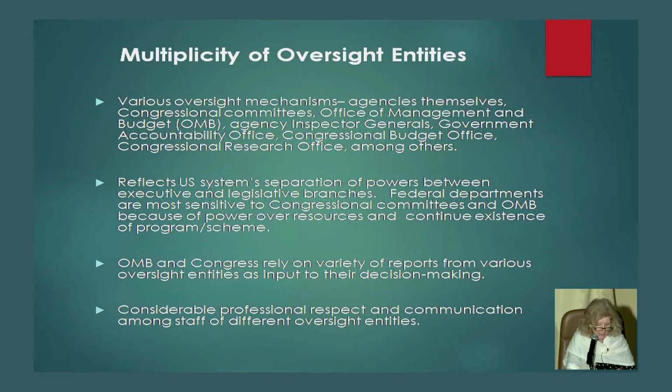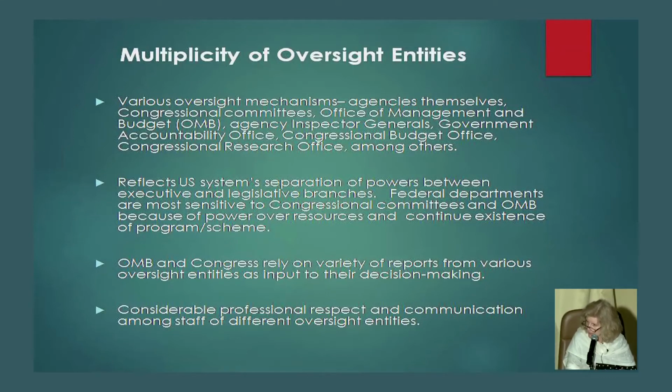My next chart talks about how we do oversight. What kinds of entities in the federal government of the United States exist to oversee government and its performance? As with many things in the United States, it's a pluralist society, and we have a lot of different such entities. In Congress, we have a variety of committees with very protected jurisdictions over either the appropriations process or the authorization process, as we call it, and they will hold hearings, and they will call agencies up to task. And some of those hearings are very intense.